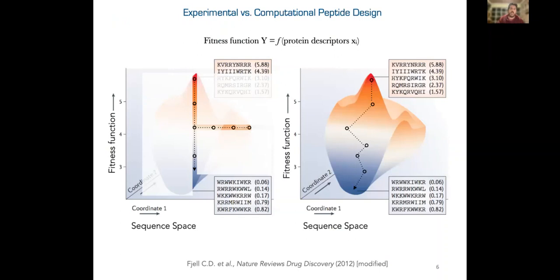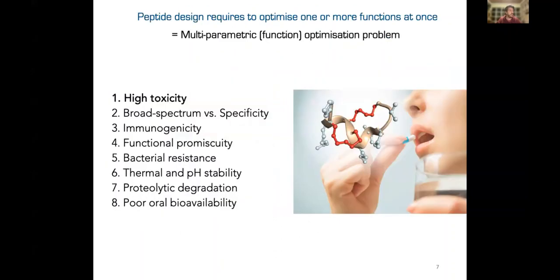The difference is maybe in the way you explore the sequence space. With solid phase peptide synthesis, you proceed with certain rationales, small step by small step, to make sure the story will be right for your paper and easier to explain to the reader. With computational peptide design, you explore a larger, wider, and not necessarily related set of sequences, and then follow one or more fitness functions to tune and optimize the sequences. We often talk about machine learning as if we build one model at a time, but the reality is that peptide design is a multiparametric optimization problem. You don't have one function, you have many for the same sequence space.